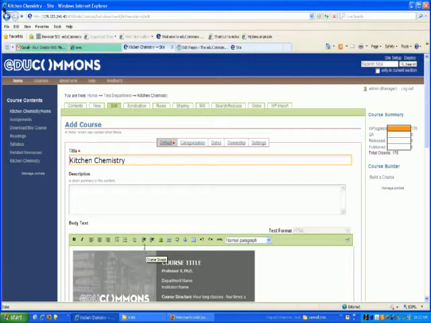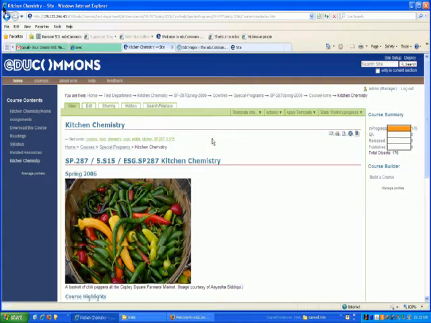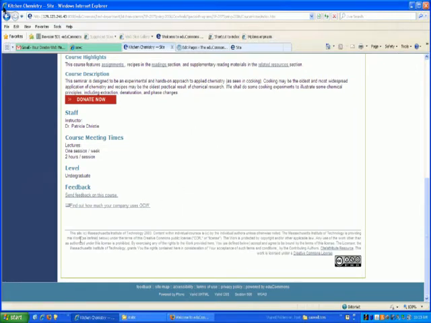And there it is. So here we have Kitchen Chemistry. All of the course content has come in directly from the MIT course package, as well as the metadata. You can see here the tags have all come in as well. The license from MIT has also come across into the import down here at the bottom. This is the MIT license.